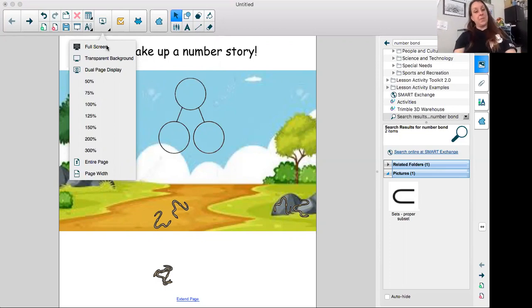And so when you're going to make up your own number story, it might sound something like this. Sky was walking down the dirt road with her family, and on her little walk, she saw 2 worms in the middle of the road. And then her brother said, "Look, Sky, look, there's 2 worms on the rocks." How many worms did Sky and her brother find? Okay, so that might be a sample of what a math story might sound like. So we want to know how many.